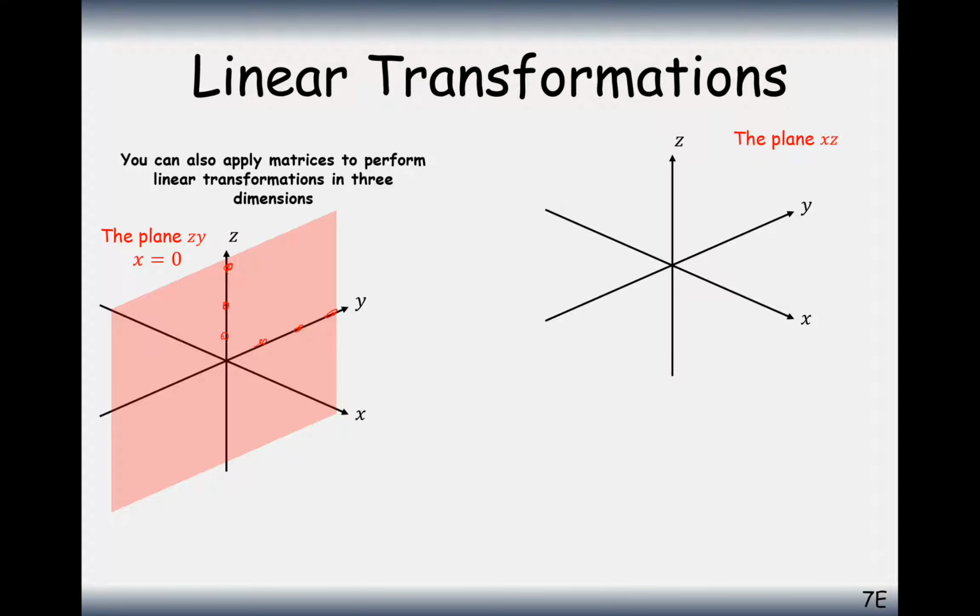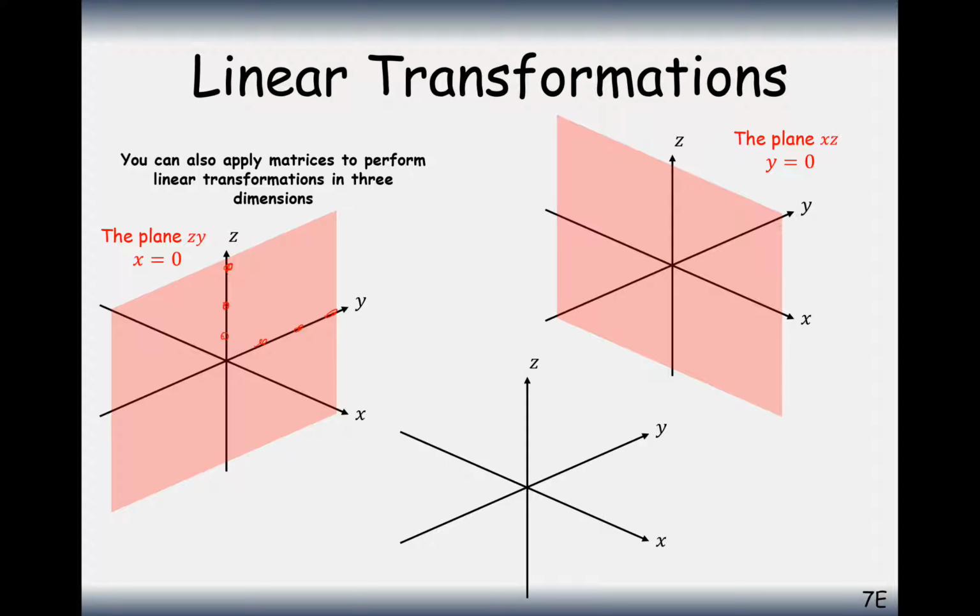Very similarly, the xz plane will be going through the x and the z dimensions on axes, so there's no dimension going into the y-axis. It's like a sheet of paper where the y-axis will completely chop it through the middle. So this is the y equals 0 plane. All of the coordinates on this plane here are where y equals 0. And the same for the z equals 0 plane. It's the xy plane. It just is a sheet of paper on the table, and all of the z coordinates on this sheet of paper here have a z coordinate of 0. It doesn't go up or down by anything.